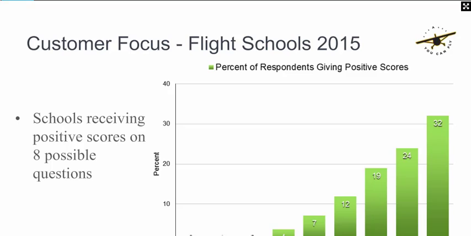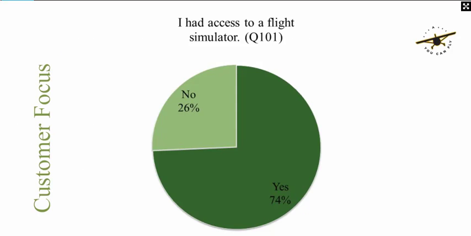All right, our next section is customer focus for flight schools. You can see in this one there were 8 questions, and the vast majority of people were on the very positive side, giving either 6, 7, or 8 out of 8 top marks on these questions. Let's take a look at some of the details here. Overall, the ones I picked out of here aren't quite as controversial, if we can even call it that.